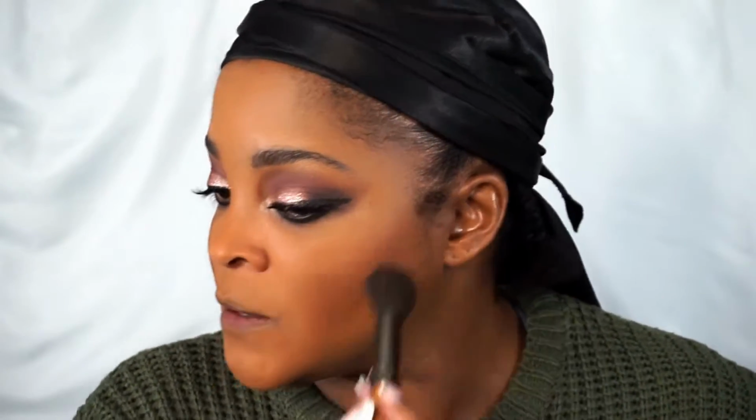Okay, from here I will be adding the black Radiance. This right here, and I'm pretty sure you all know what color. The dark one right here. And that on my cheeks right here. Add that before I do anything else.